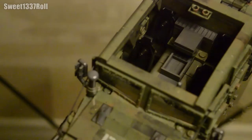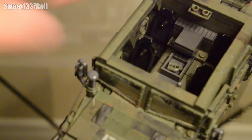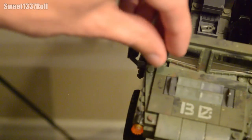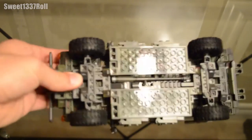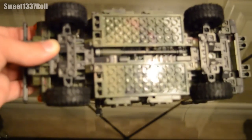Turn it around and you can see there's a compartment to store items — you can store things like the canteen from the care package. There's also a seat where you can have your guy stand to operate the TOW missile launcher through the top hatch. The seats just have pegs, and this part falls off the set a lot and is hard to get back on — I'd recommend using some plastic bonding glue. Mega Bloks is great at putting in little details that really sell their sets. They've actually put the drive motors and gears underneath the set to give it a really authentic look — I don't think they've ever done this before and I really appreciate that extra level of detail.